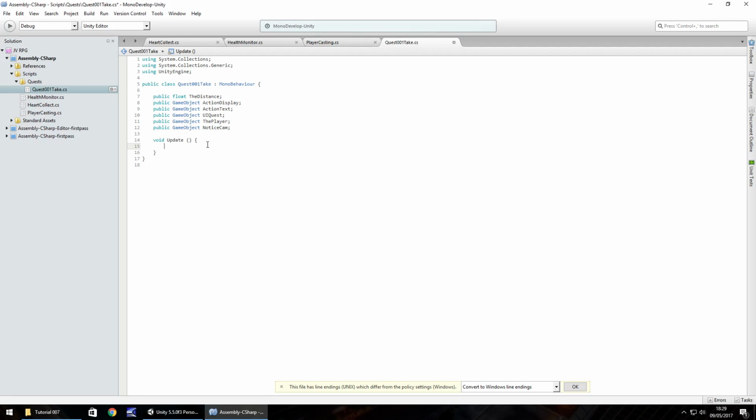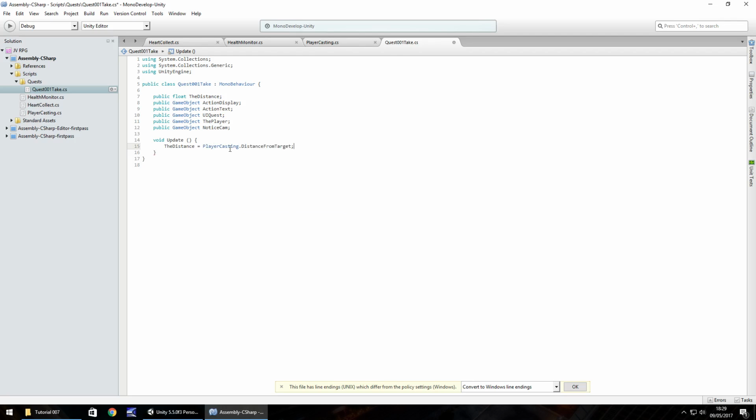So within this first bit, the void update, what we need to do is make the distance, this first one, equal to the player casting script. So we can do that by typing the distance, and remember, case sensitive, equals player casting dot distance from target, semicolon.